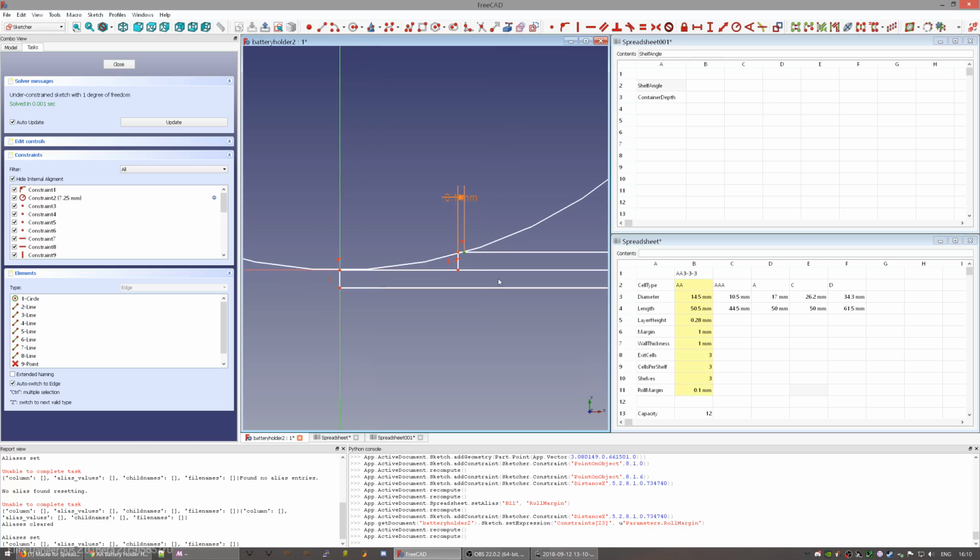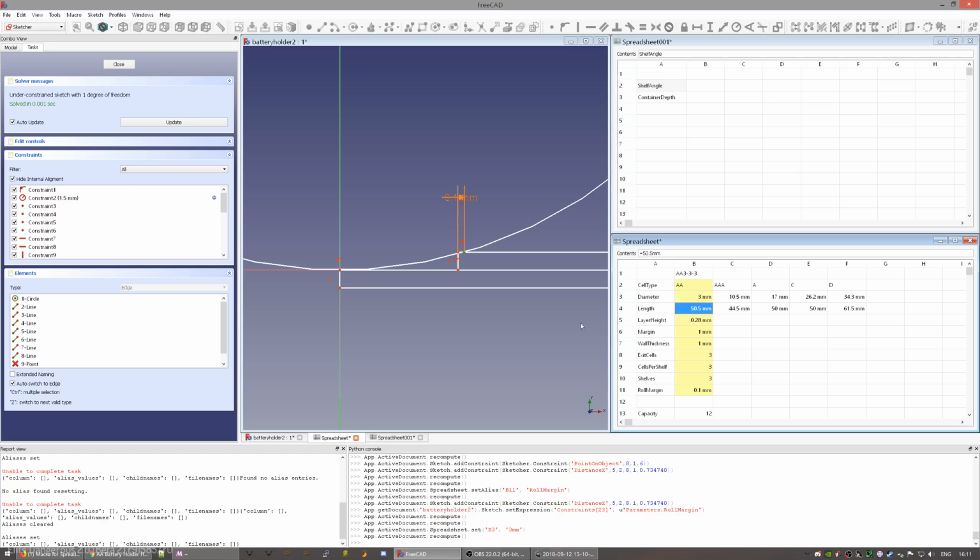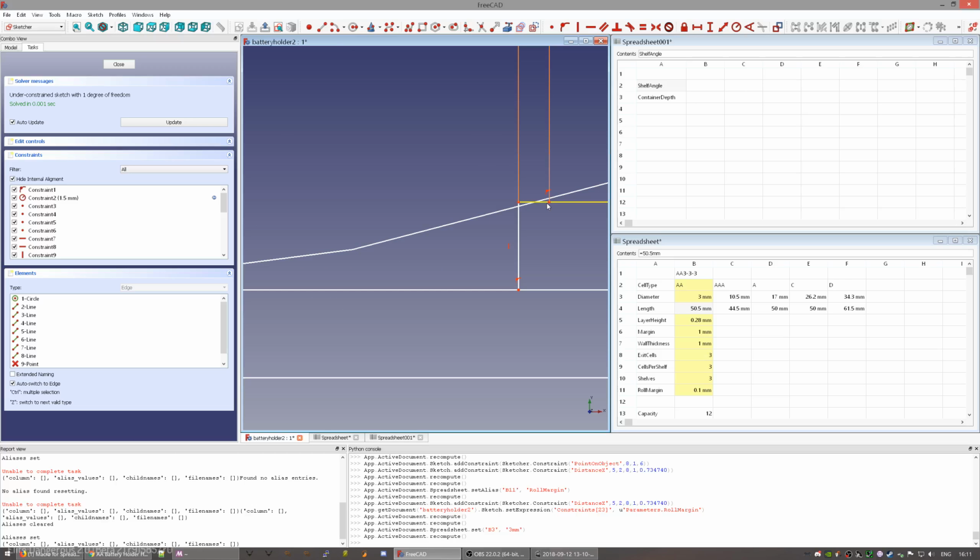like in this case the diameter is 14.5 millimeters. If I were to change the diameter to something much smaller, like say 2 millimeters or 3 millimeters, it will only pull the point that is constrained to be on that.